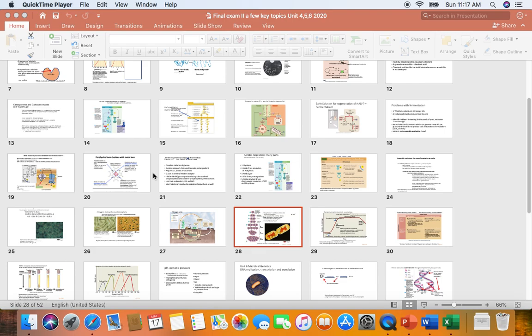So earlier we had started on the second PowerPoint. We did slides 1 through 27, which was Unit 4 Metabolism. And now we are on slide 28. This is the start of the microbial growth, which will be relatively short. We only have maybe six slides for microbial growth, and then it'll run right into microbial genetics part 1. Hopefully we'll get this all in one recording here. Let me see if I can go to full screen.